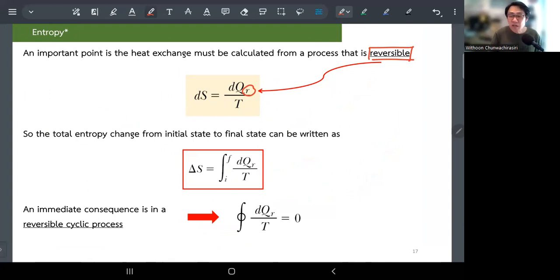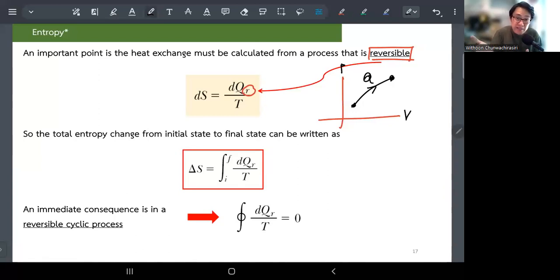Okay, so it's not just any heat, because we already knew heat is path dependent. So if you define a heat in this expression and then you say heat can be any value, that's kind of weird, right? That's going to be bad. But the only requirement we need for this heat is that you must calculate this heat from a reversible process. What does it mean for us? It means you're supposed to be able to draw some diagram on a PV diagram and calculate the heat related to that process.